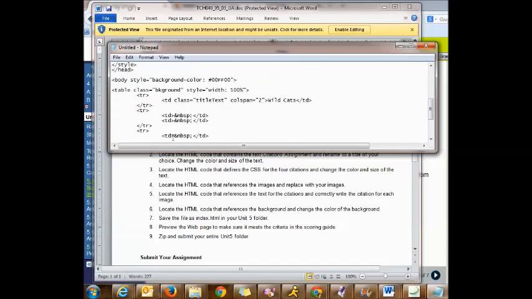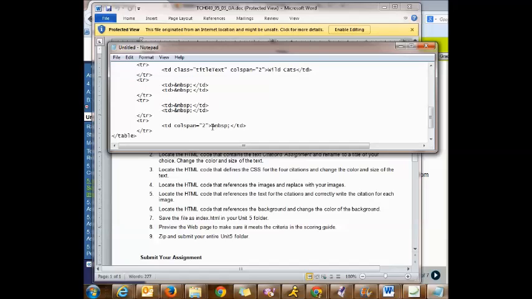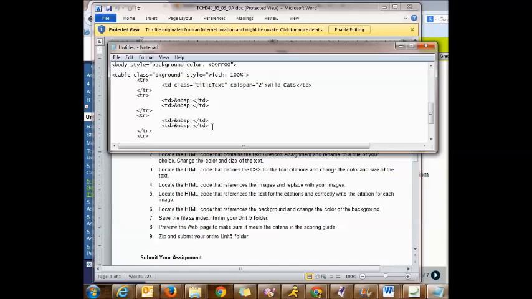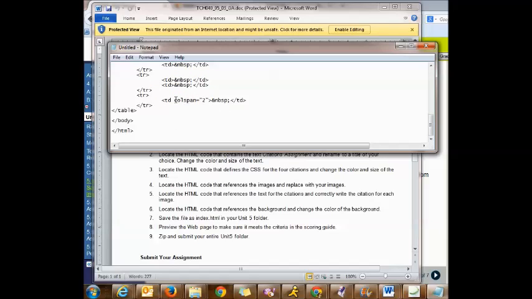So now I can go down here, my last row, and we'll put in here class equals, copy and paste this, right click copy, come on down to this last one, paste it in there, and we'll call it not title span, title text, cite text.